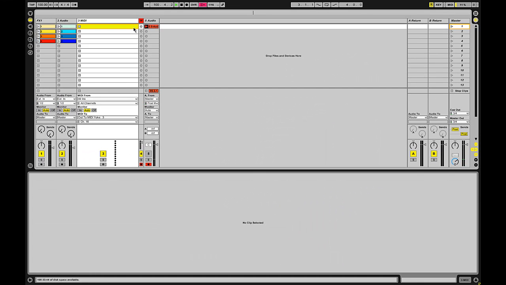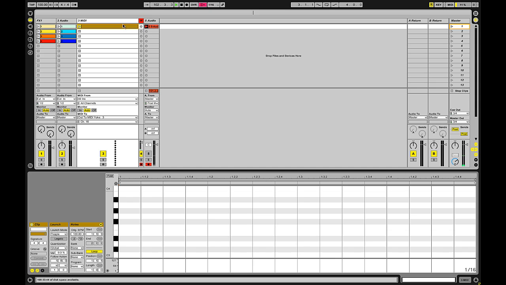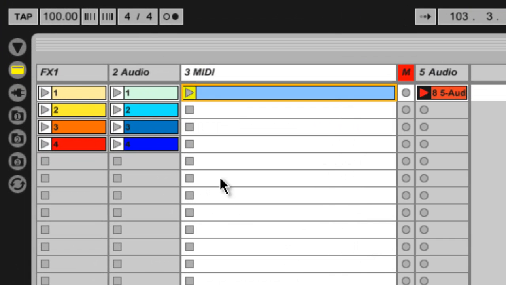Go out of Live, and the way that you initiate a ClyphX script in most cases would be via a clip. So give it a name that's enclosed in square brackets, and that name enclosed in square brackets tells Live that this is a ClyphX script which has an action that needs to be carried out.